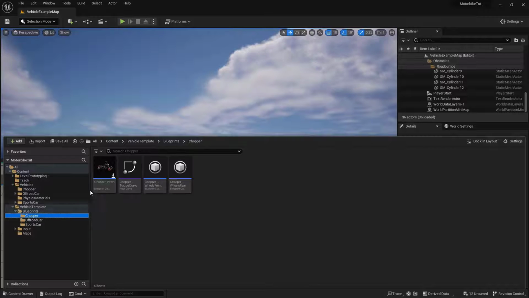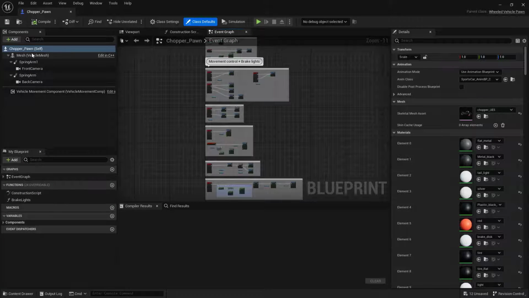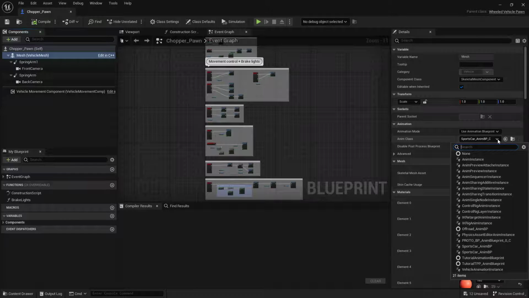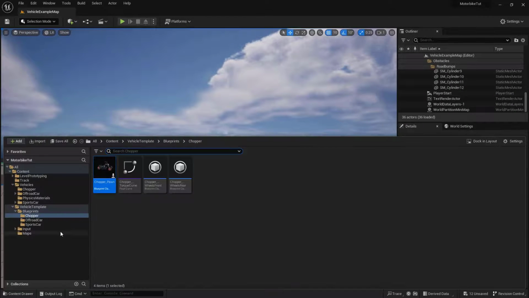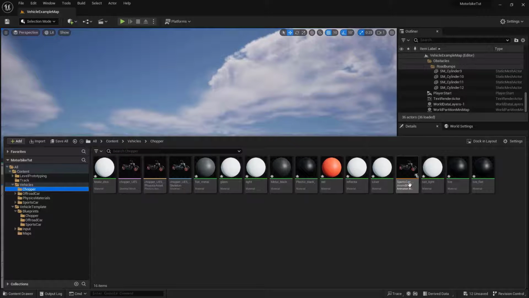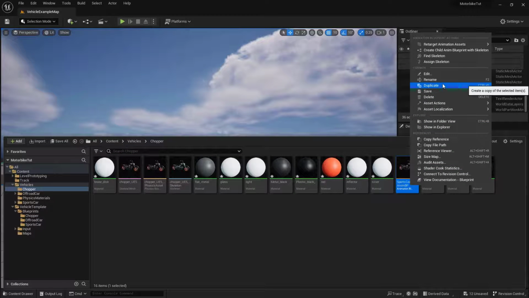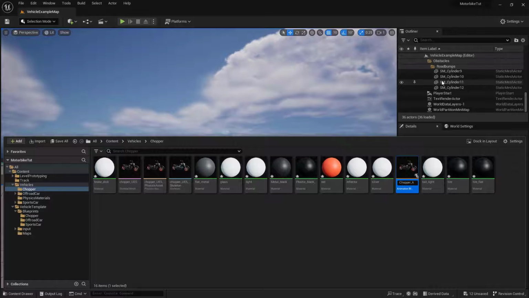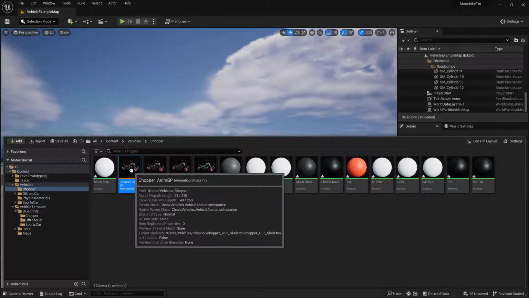So blueprints, chopper, open the blueprint, go to the mesh, and you see that we are still using the animation blueprint of the car, but now this is assigned to different skeletons, so it would never work. And now let's find the animation blueprint actually for the chopper. We have two because we haven't renamed it, so that's not very handy. So let's go in here and rename this one as chopper MVP. So now we can tell it apart from the other.